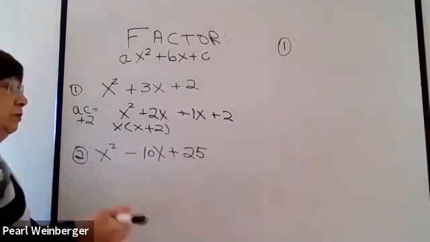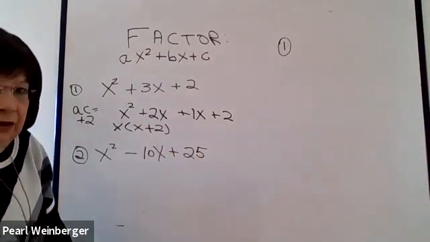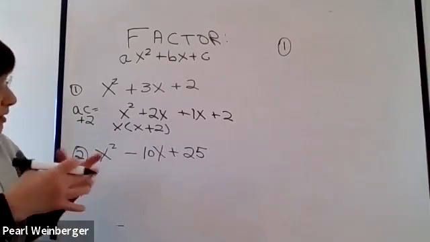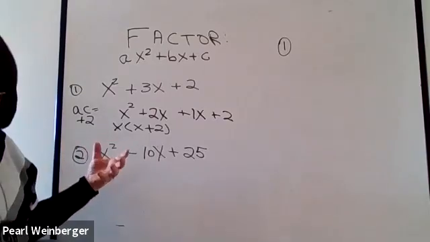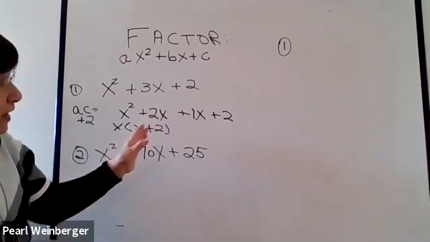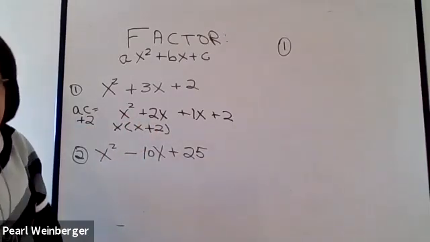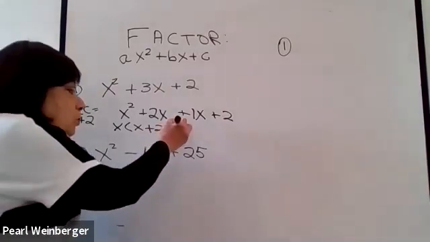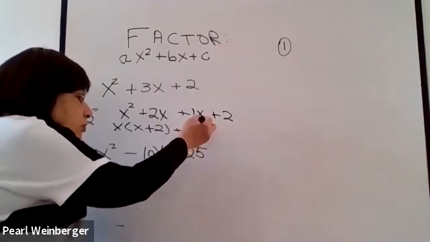Okay, what about your second group? What's your common factor? X again. No, because... I mean, open parentheses. Yeah, but I have to put a number in front of it, because when I'm using grouping, I always have to have a number in front of each of the parentheses. You'll have to put the 1. Right. If there's no other number, then you put a 1. If there's no common factor, you just put a 1.